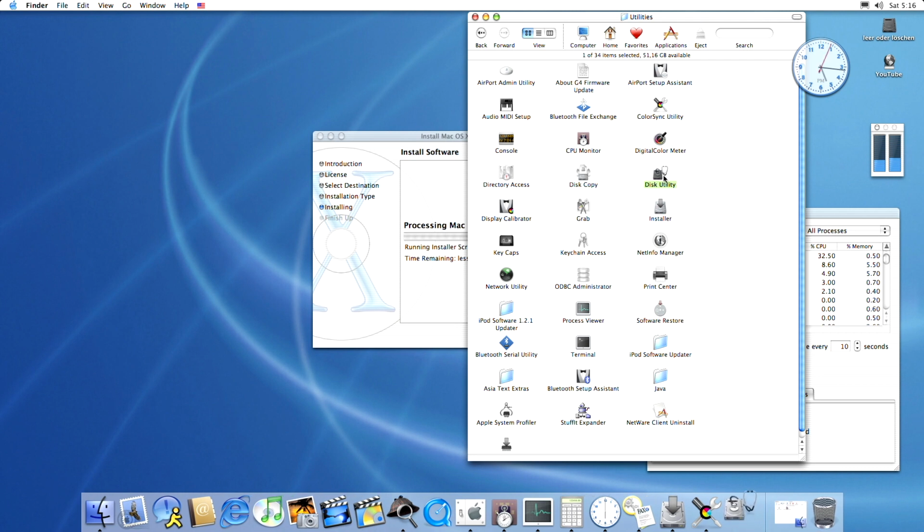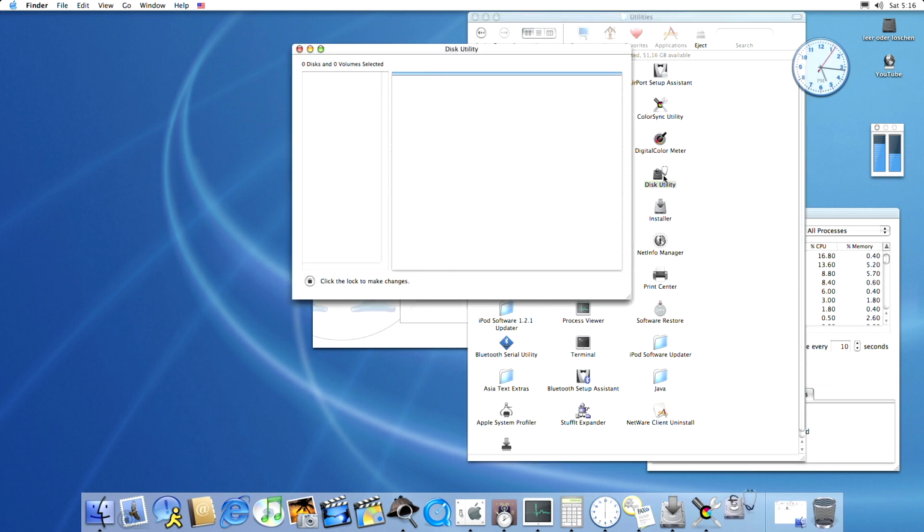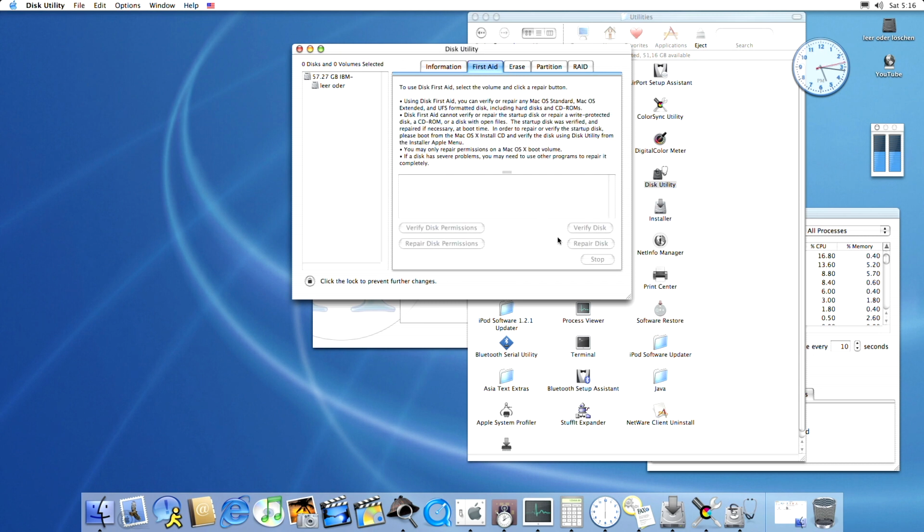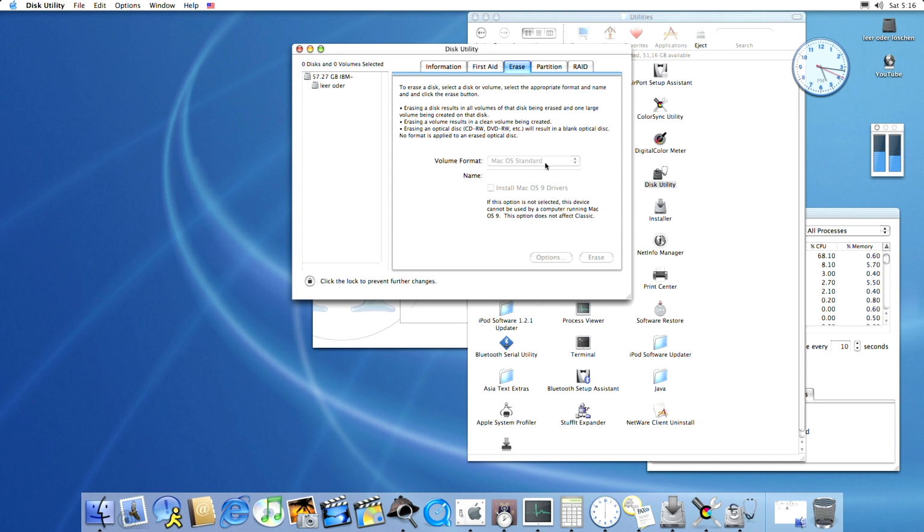Disk Utility is here. It's probably the old good version of Disk Utility, that has not been crippled by Apple. Looks the same, probably the text is the same. Permission repair, disk formatting. You can install OS 9 drivers if you have a dual boot system.